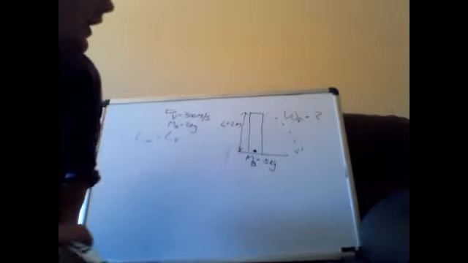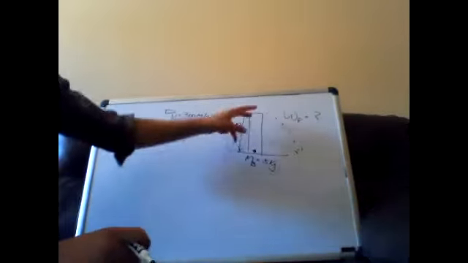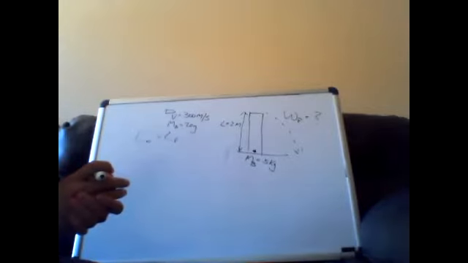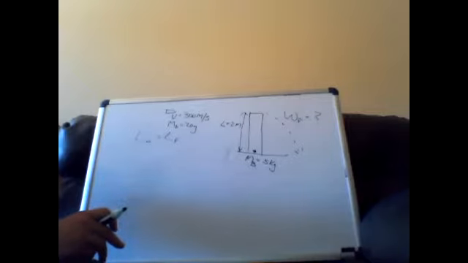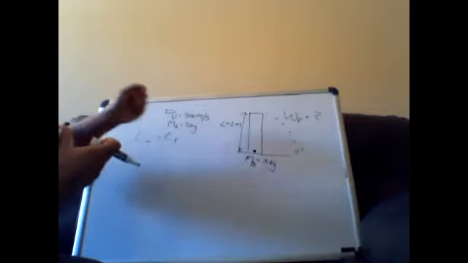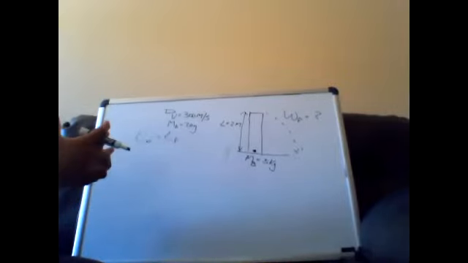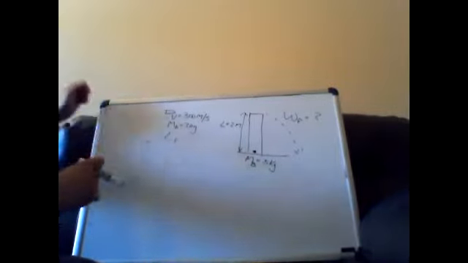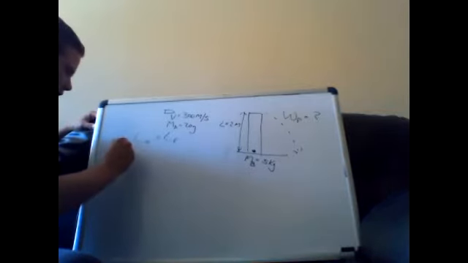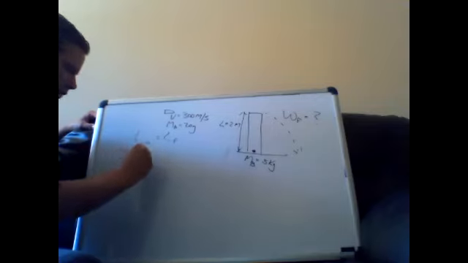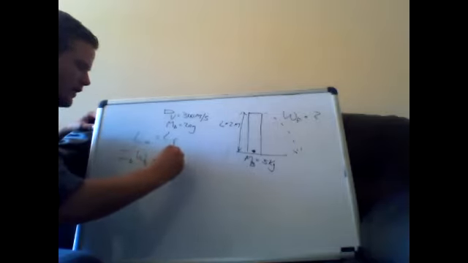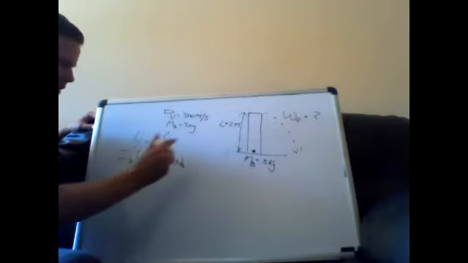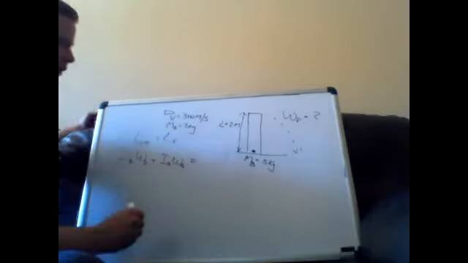All right, so how do we solve for the final angular velocity of the bullet block system after the bullet embeds itself in it? Well, we say that the initial angular momentum is equal to the final angular momentum. So we're going to add up those two angular momentums of the bullet and the block, and then set it equal to the final angular momentum of the bullet block system. And so our equation is the moment of inertia I of the bullet times the angular velocity of the bullet plus the moment of inertia of the block times the angular velocity of the block. This is all the initial stuff, is equal to all the final stuff.